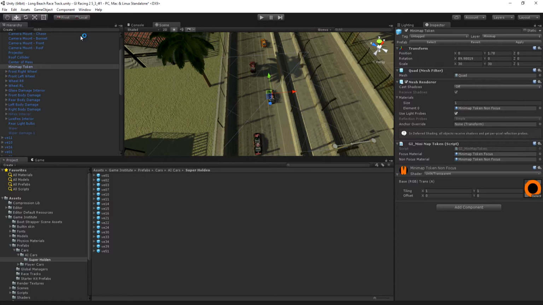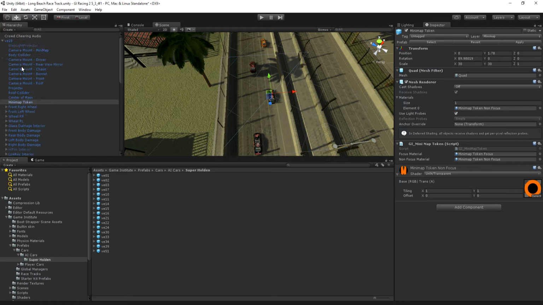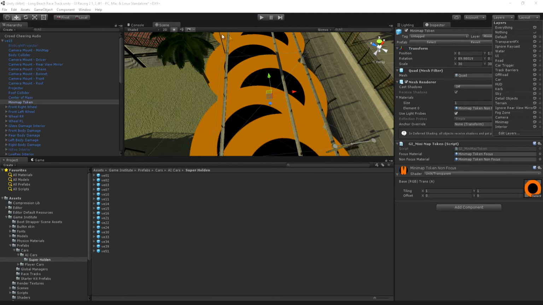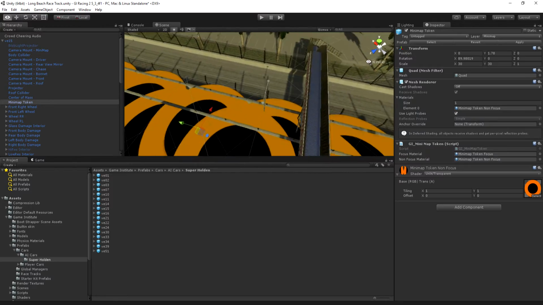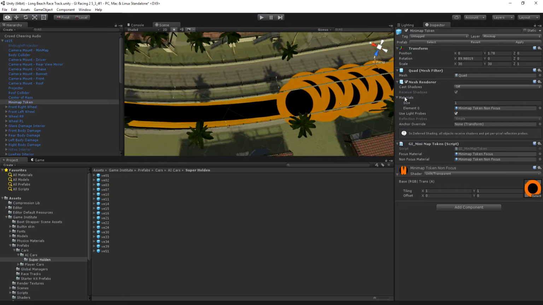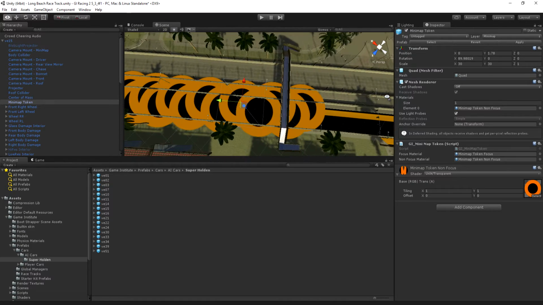But that game object too, that minimap token, which remember every car has as part of the car hierarchy, is also assigned to the minimap layer. So this will only be seen by the minimap, just like our minimap duplicate of the track. And once again, if I pull down the layers for the scene view and enable the minimap layer in the scene view, you can see now that all of the cars on our starting grid have one of these really massive quads as part of its hierarchy with this sort of transparent texture map to it.